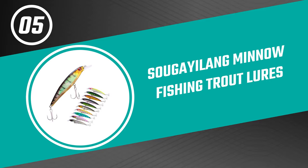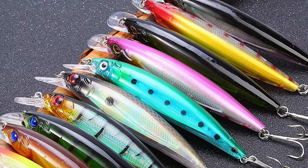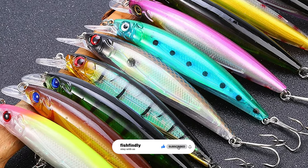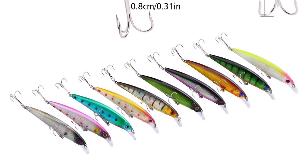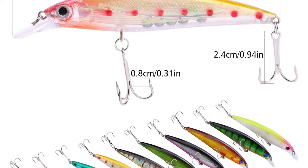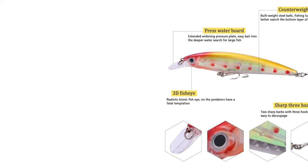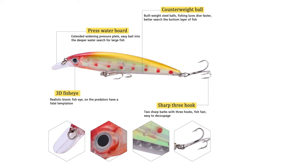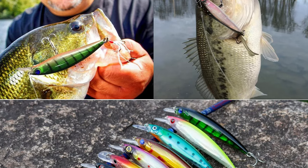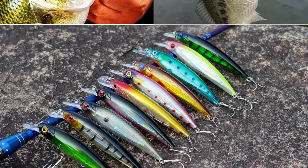Number 5: Sugilong Mino Fishing Trout Lures. These Mino Fishing Trout Lures are a great choice for anyone looking to catch some trout. They are affordable, easy to use, and provide good results time after time. The Sugilong Mino Fishing Trout Lures come with 10-piece spinner lures. The body is made of high-definition glossy material. It comes with vivid simulated eyeballs that can confuse and provoke predators. The length is 4.44 inches. Several small metal balls within the body sound when dragged, attracting fish attention and improving cast distance and postural stability. It includes two barbed treble hooks that are very sharp and durable. The crank fishing lure can swim like a lifelike fish to provoke predators to bite.